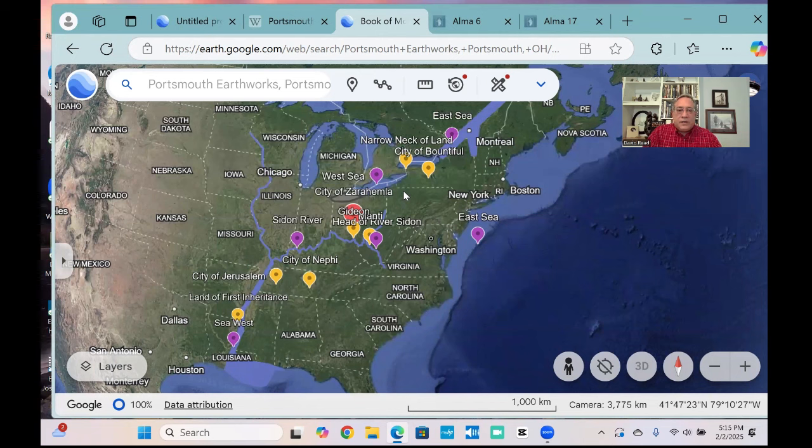There's really no other choice, because at the time of the Book of Mormon events, the archaeology is well established that the Hopewell were the dominant culture throughout the Eastern United States. So if it was in the Heartland, it was the Hopewell. And if it was the Hopewell, then archaeologically we know that the center, the hub and nucleus of their civilization, the most sites we have for them, is in that Ohio area.